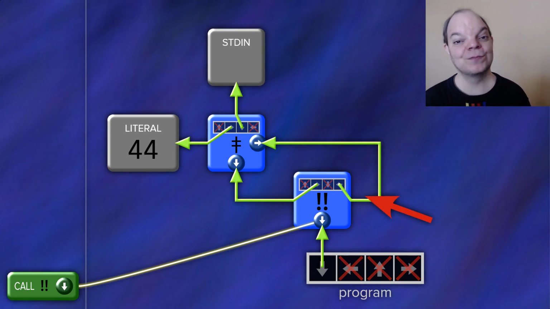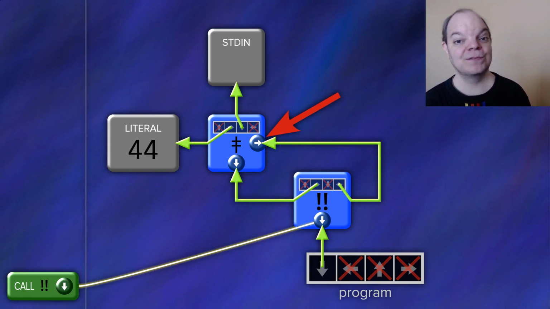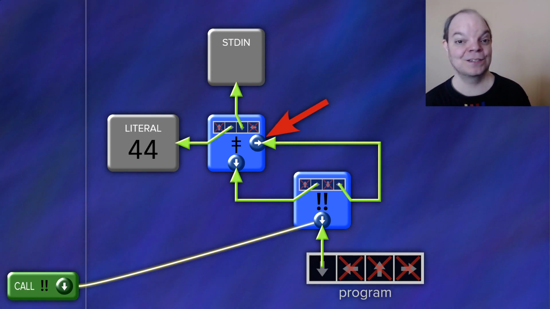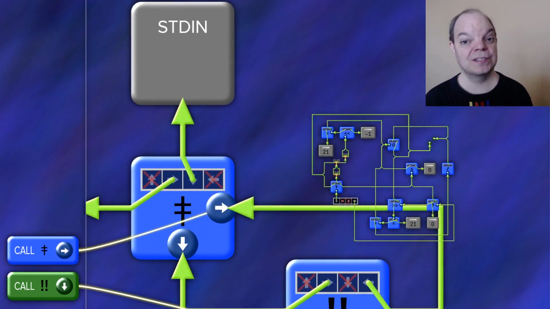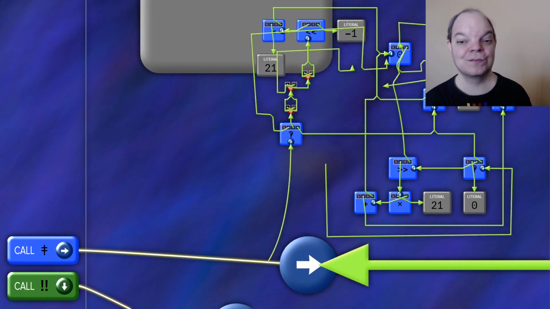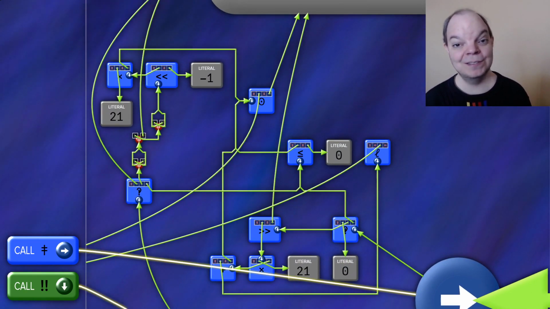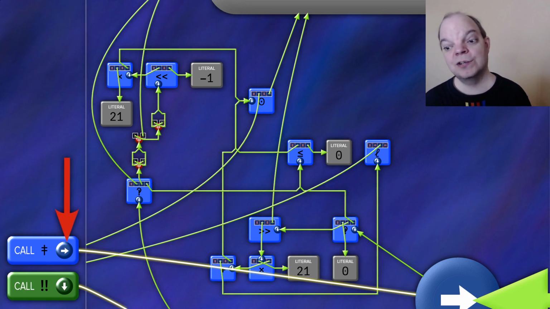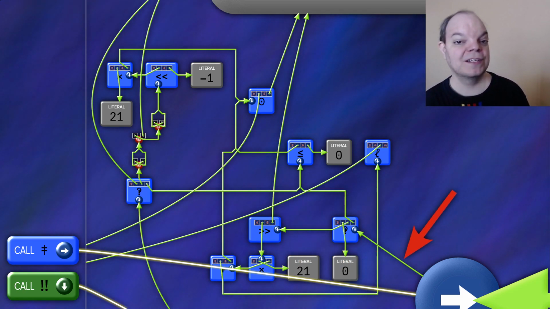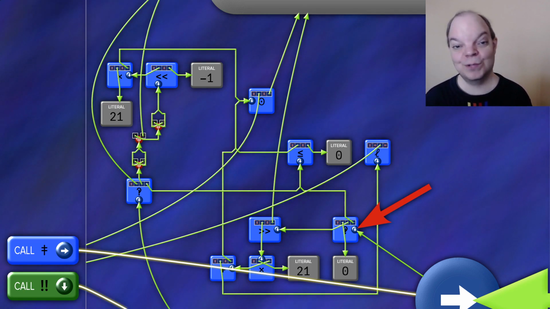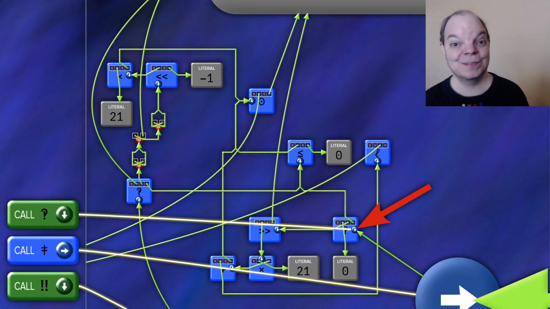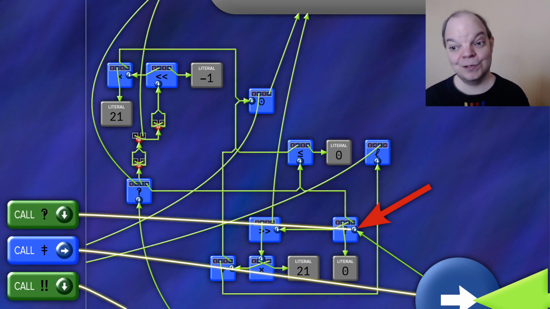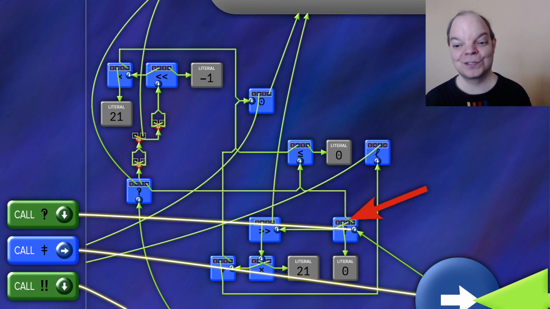And I will move straight on to its first operand, which is of course the call to the string split function, but more specifically, it is the right-pointing output. So same as before, we're going to take a copy of the entire function, except that we're going to join up the inputs and outputs correctly. And then we look at the pointer that the output now points to, and we find that it points to an interrobang function. Now, we already know how the interrobang function works, so again, I'm just going to pretend like it's a built-in. And the first thing that the interrobang function needs to evaluate is, of course, its condition.